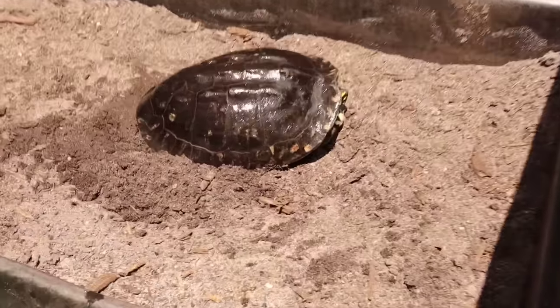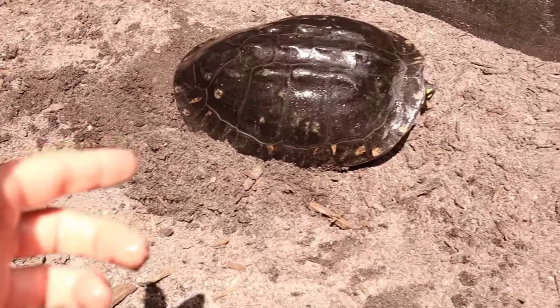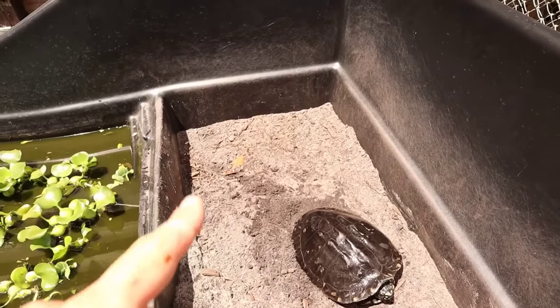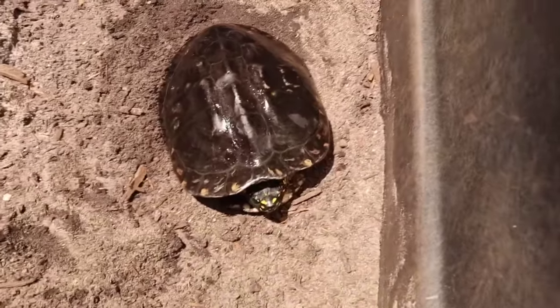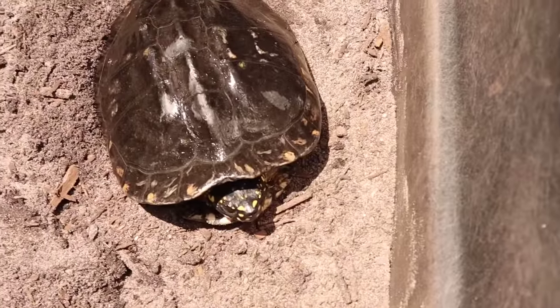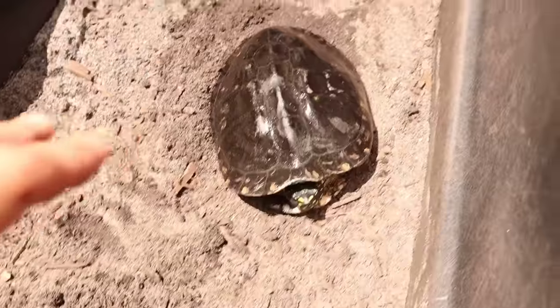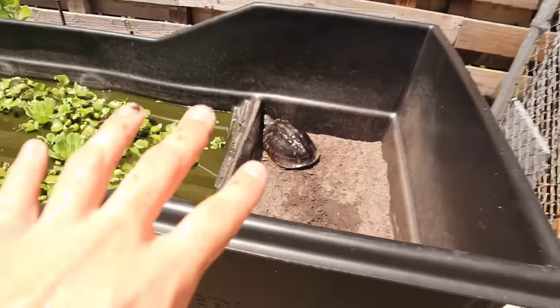We just got over here — take a look at this female. You can see she's excavated this area and there's a little pocket right underneath her where she is depositing her eggs. I don't want to disturb her too much. We've also got Mr. Louis Zeno over here taking a look. This girl actually did a test nest a couple videos ago, so I'm so excited she is possibly laying her eggs now. It could be another test nest, but she's being just such a great mom, intricately digging her nest chamber.